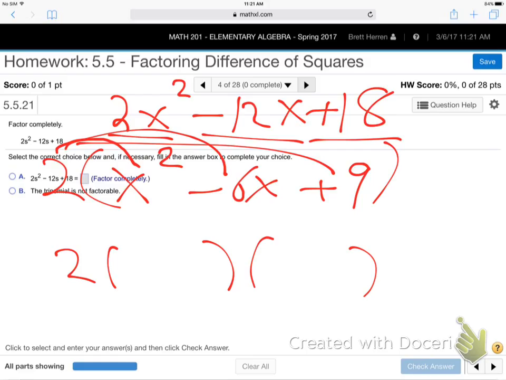Is that making sense? Now, we leave that 2 in the front. That 2 is not going to do anything else, but it will be there as part of the final answer. Leave the 2 in the front. Now, do the two parentheses and do the FOIL, because now we're looking at 3 terms. We're thinking about FOIL, finishing it from there.